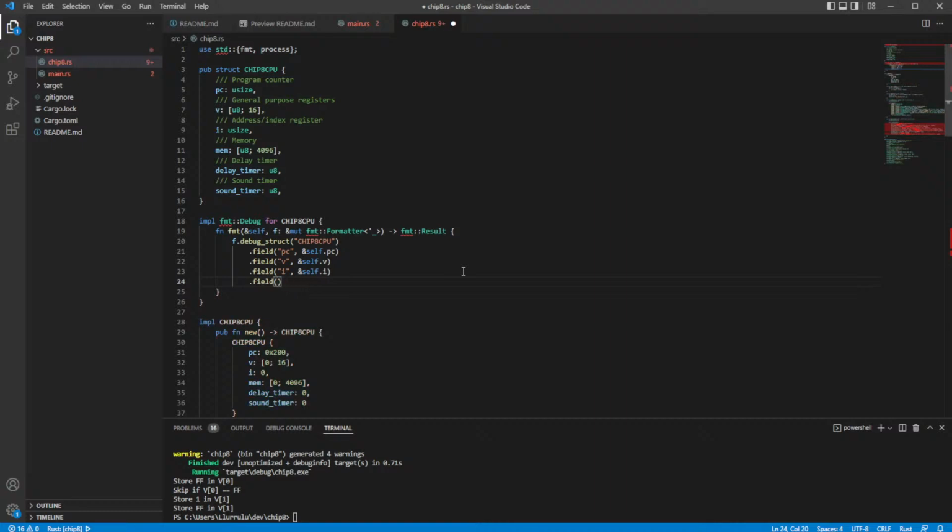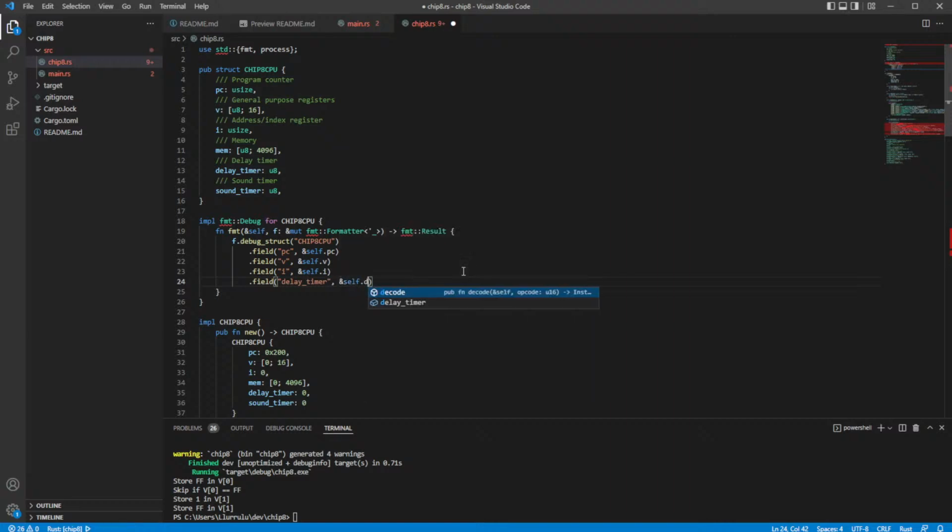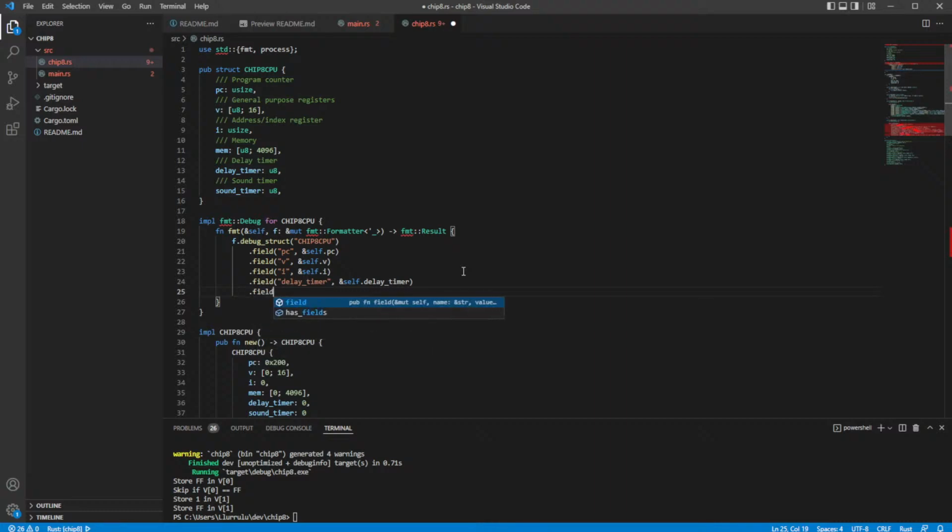We're not doing memory because that's just a giant chunk. Delay timer. Delay timer. Sound timer. So that's sound timer. Okay.